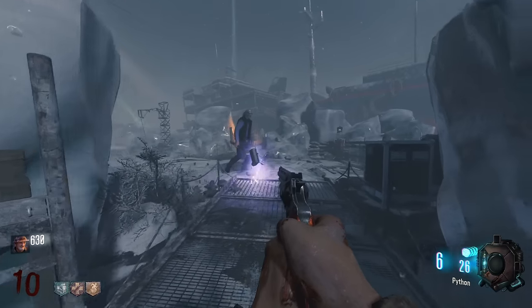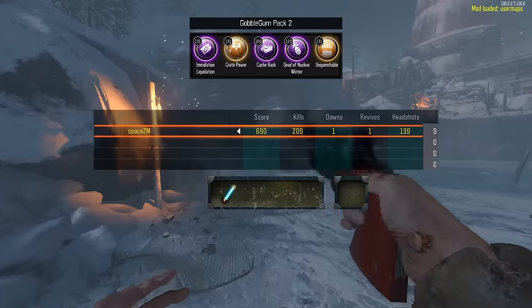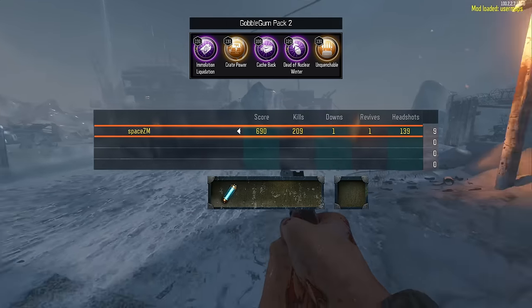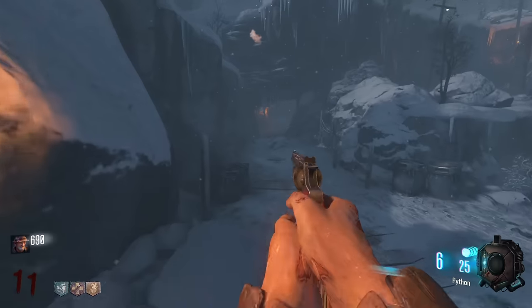Because I am lacking in that points department. Also, getting enough points to get the gobblegum machine might be a shout, so we can potentially try and get immolation liquidation. You know, we're going to need the VR-11 after this step, and then we get the golden rod, and then we're pretty much done, I won't lie.